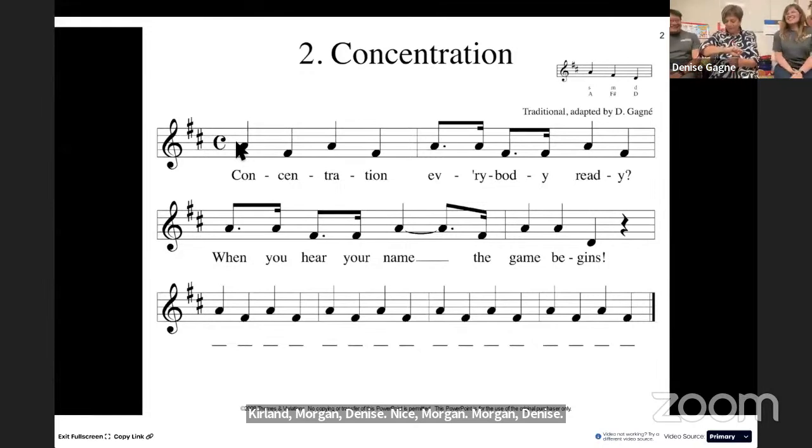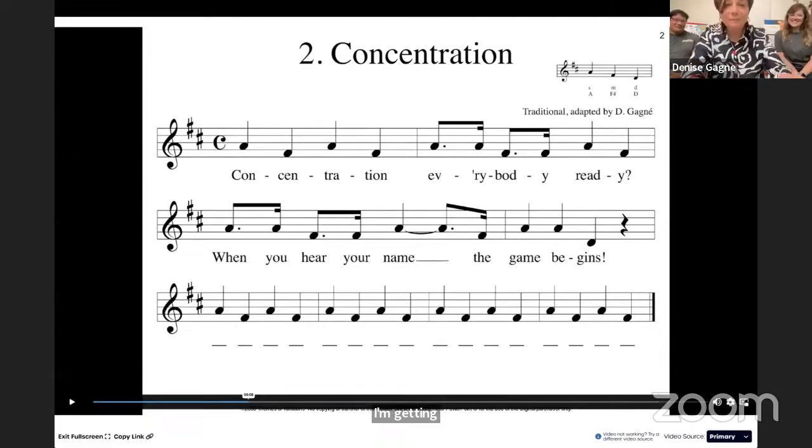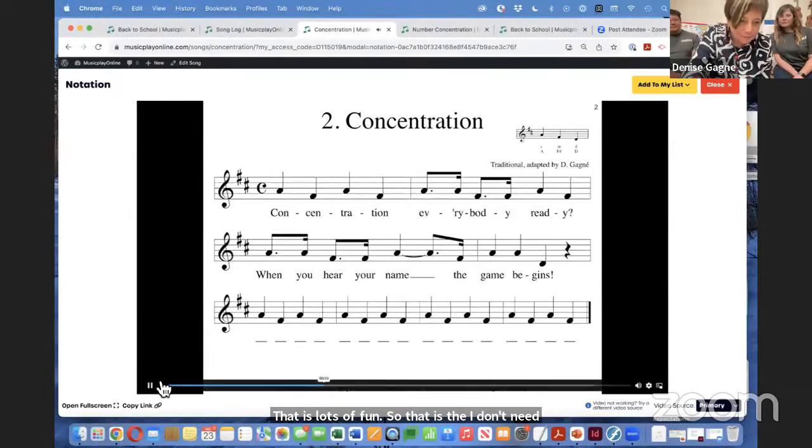I'm getting nervous. The pulse is racing. The heartbeats are up to 97 beats per minute. But that is fun. That is lots of fun. So that is the concentration game. I don't need that. I just want to escape.